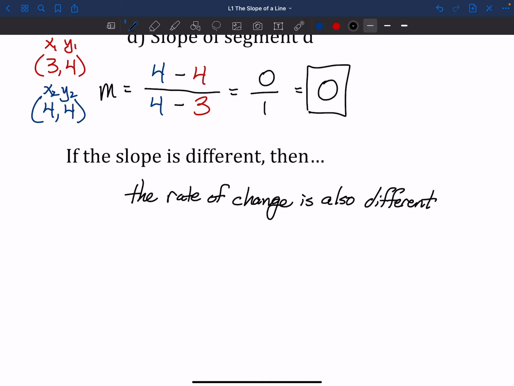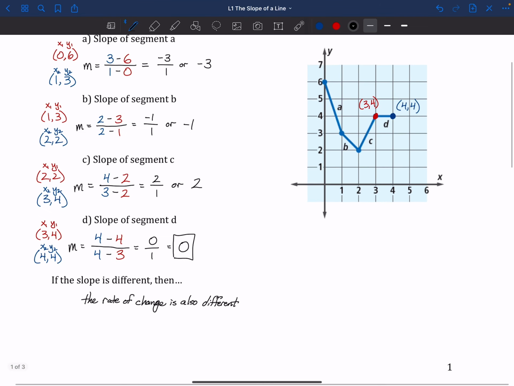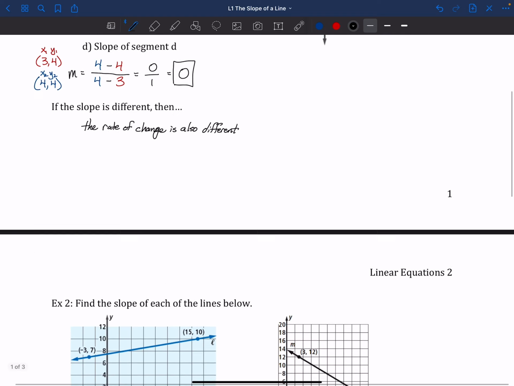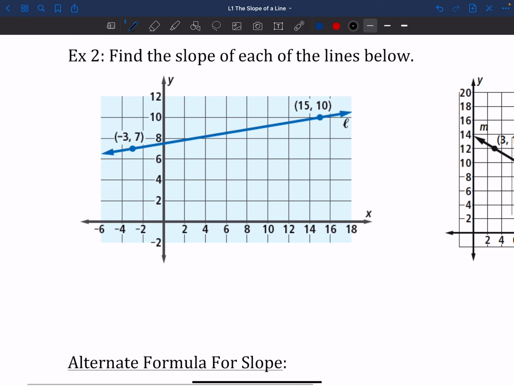All right, so if we look back at this graph that we were just working on, we can see that at first, it descended pretty quickly. It kind of went straight down on that A part, and then it started to slow down with its descent a little bit around B, and then it shot back up for part C, and then at D, everything kind of leveled out. So it's talking about that rate of change, changing, as the name implies. So let's take a look at some other graphs with some different types of numbers in them.